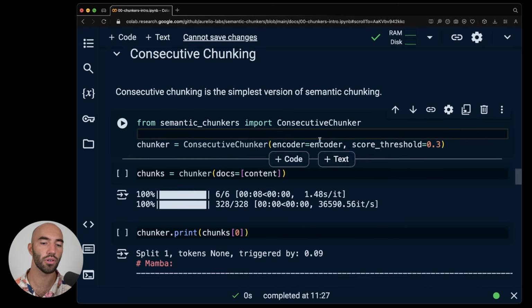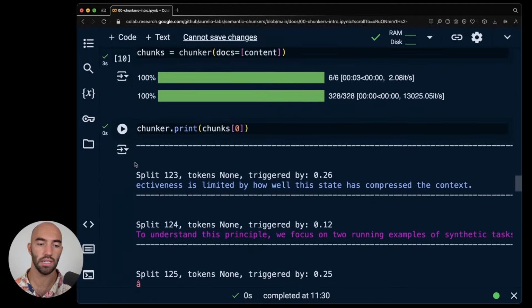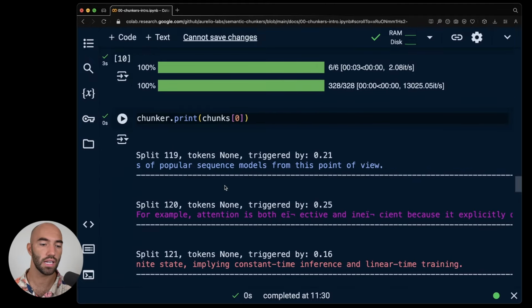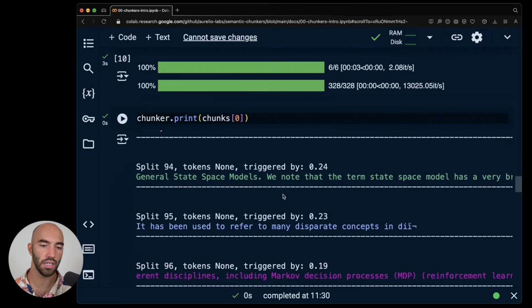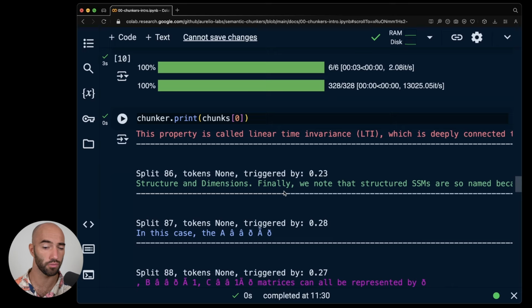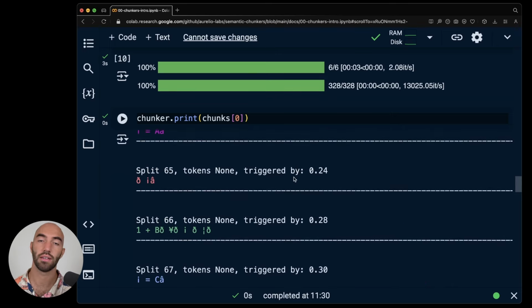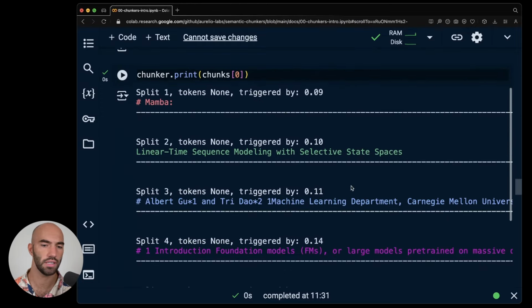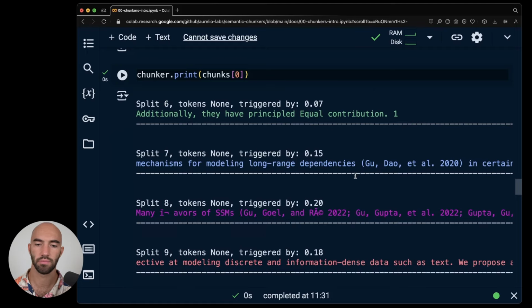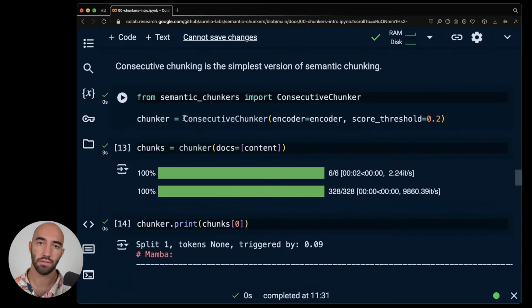So there's a little bit more of, you need to actually input something here. And to be honest, it depends. In some cases, the performance can be better, I think. But a lot of the time, it's actually harder to get very good performance with this one. So for example, here, I can see that it's probably splitting too frequently. So I may even want to modify my threshold. Okay, I've decreased it to 0.2, and it seems a little more reasonable. Cool. May even want to go a little bit lower, but that looks a bit better. So that is the consecutive chunker.